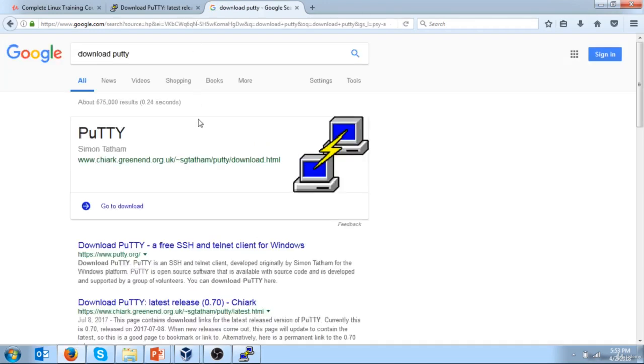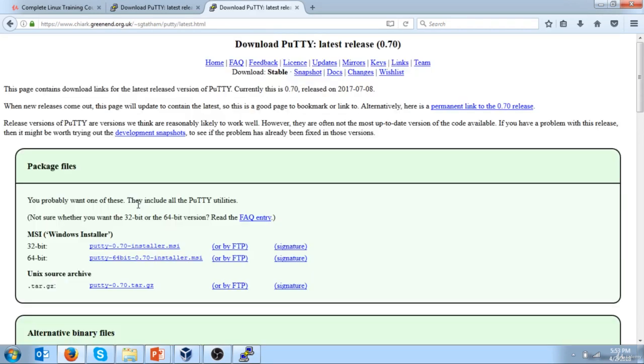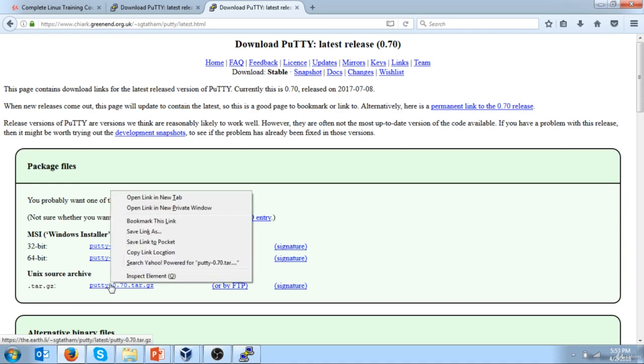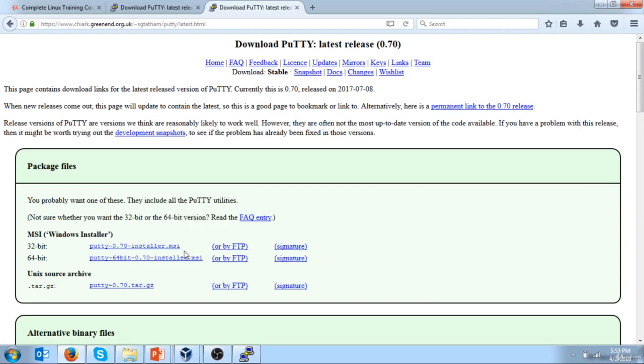I'm just going to the Windows machine and the web browser so I can get the link to download putty. So this is the package for the Unix source archive. This is the one I have to download. So I'll right click on it, go to copy link location. So it has copied the link location.